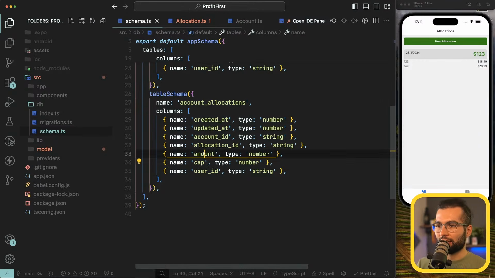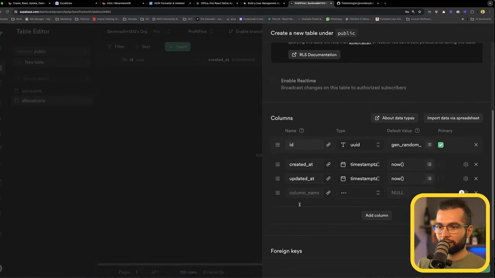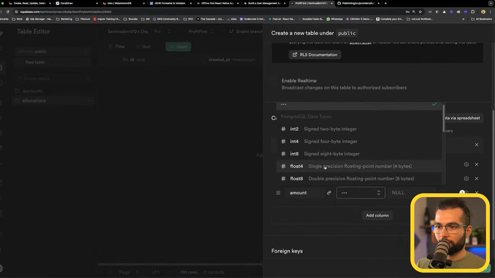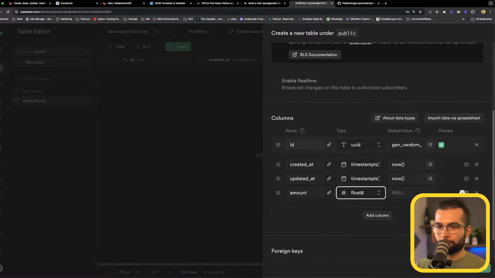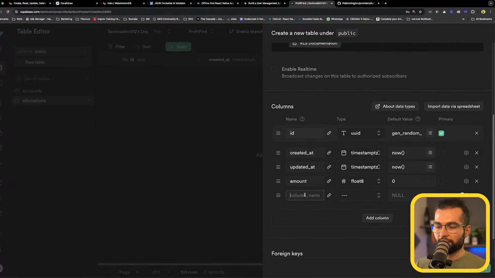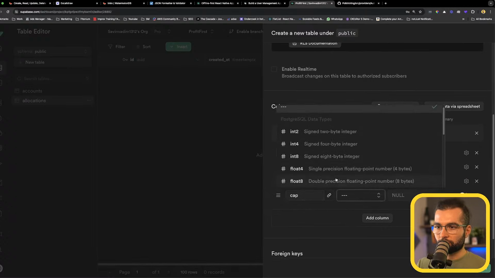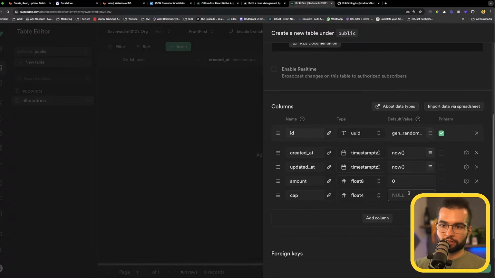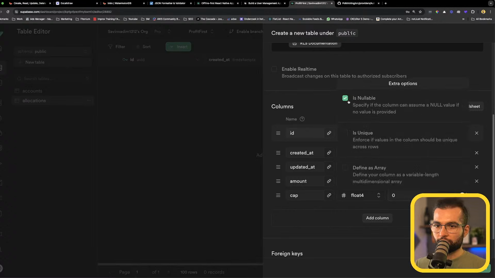And then amount and cap. Let's start with amount. It's a number. It's float 8. It's non-nullable. It can be initialized with 0 if it's not provided. And cap, it's also a float 4, initialized with 0 and is nullable.